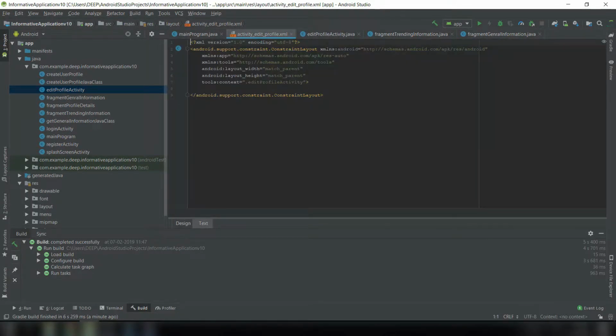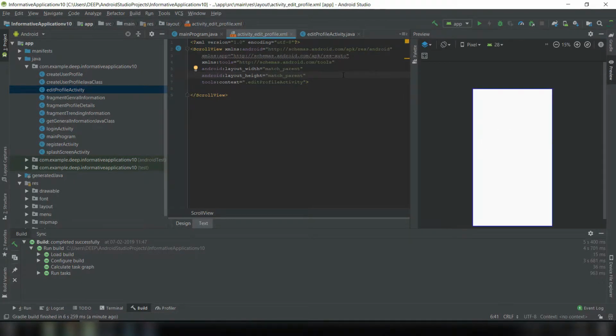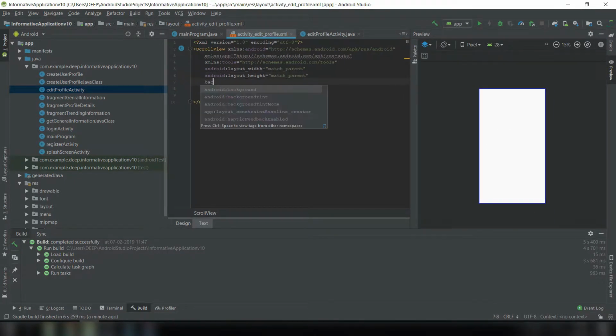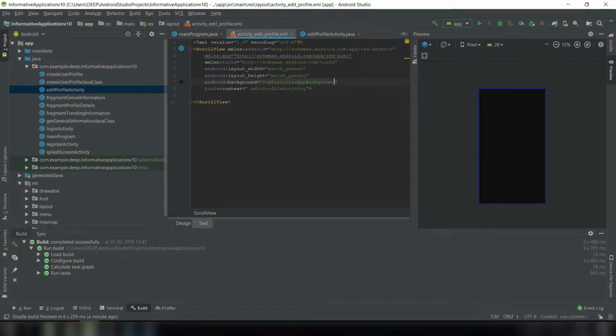Change this constraint layout to a scroll view. Now we need to set a background. Let's get the preview. Background would be the background, and we need a header.